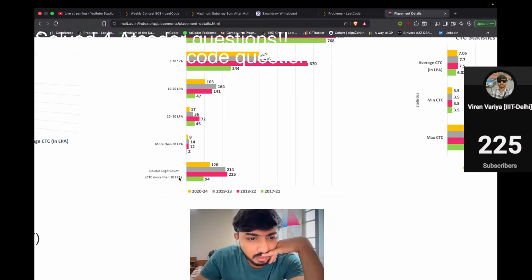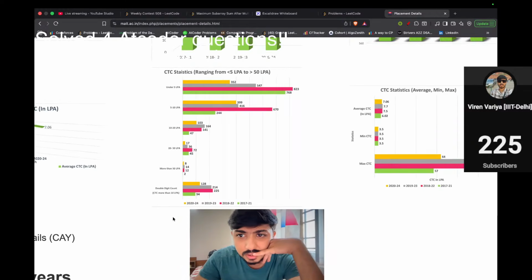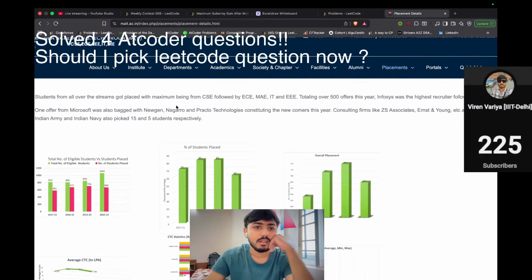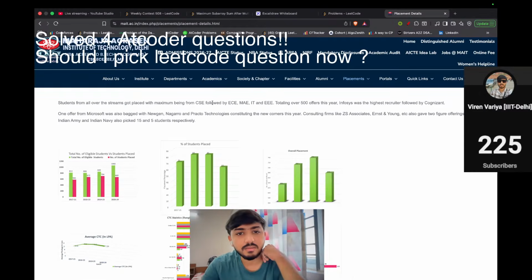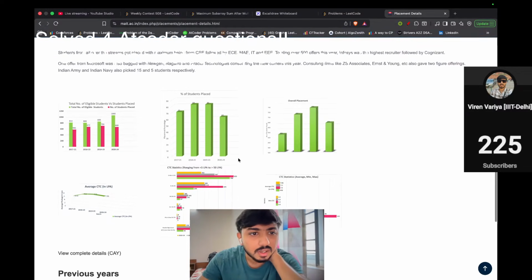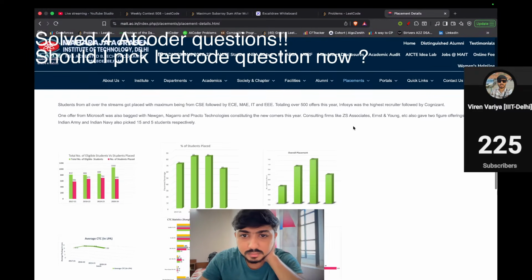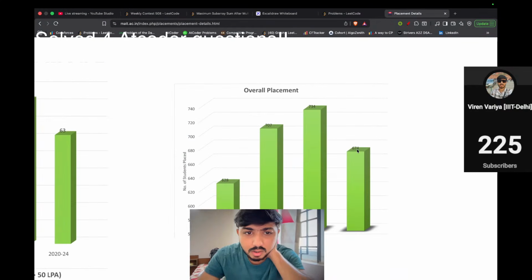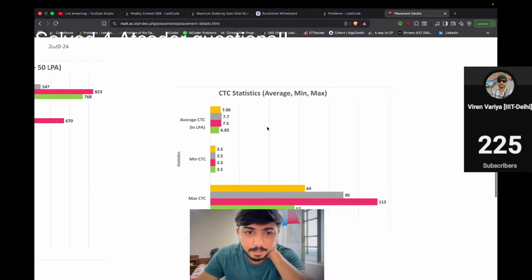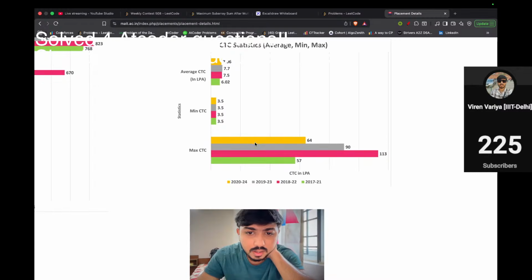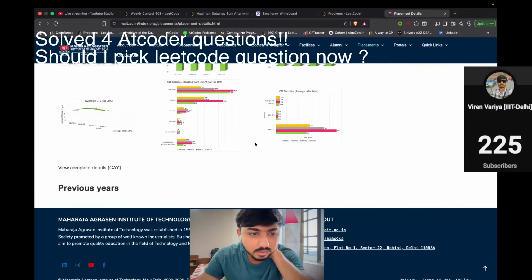Number of digit count, it's in the CTC. They mentioned the maximum comes from CSE followed by ECE. Okay, it looks like a good college to me also. Number of students placed. It's not bad.